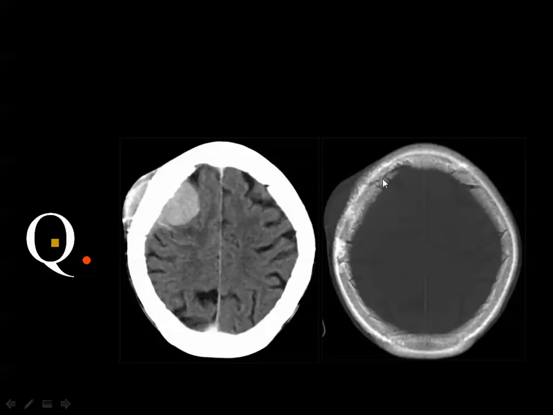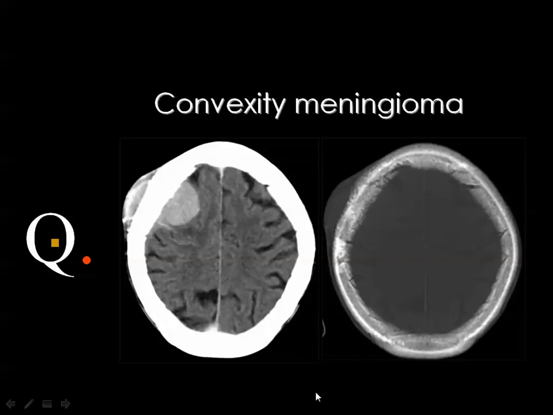On the contrary, the bone is sclerotic. Then I have said that whenever you see a homogeneously enhancing lesion that is based to the dura, the main diagnosis is meningioma. And a meningioma is usually associated with bone sclerosis. And the meningioma, which arises inside the bone, may have a component intracranial and another component extracranial. When to say that this is aggressive meningioma or hemangiopericytoma, whenever you see destruction in the calvarial bones. And this is a convexity meningioma.